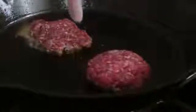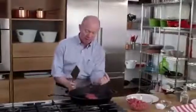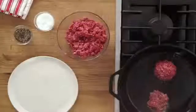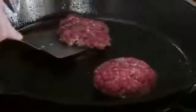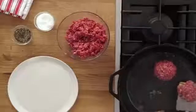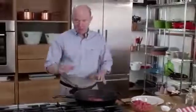So now there's a good crust there, and the darkness is kind of beginning to come up over the cliff and onto the plateau at the top of the burger. And I just slide in, and I turn it over very easily. Boom. And you can see this deep crusting here all the way around the burger. There's a fancy scientific term for that, the Maillard reaction.